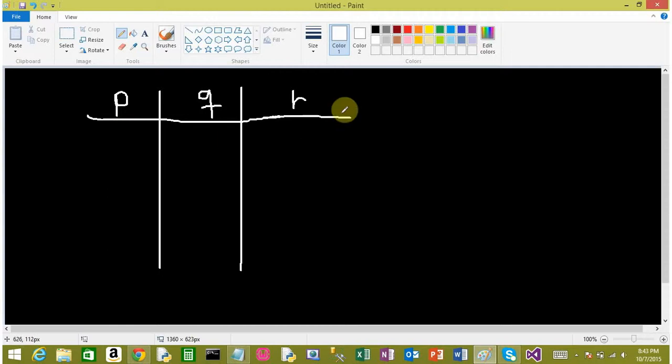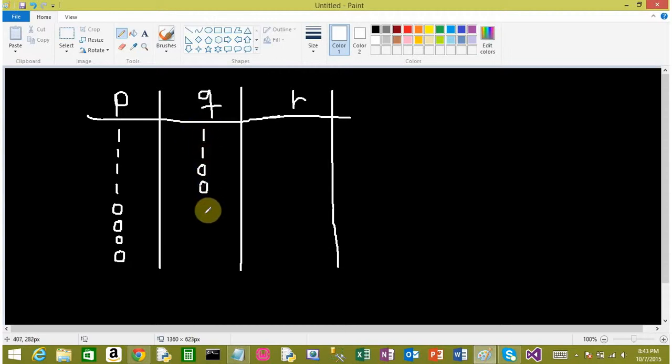So instead of using the T's and F's, you can use a 1 for T and a 0 for F. So 1 equals true, 0 equals false. So you could have our 4 1's and 4 zeros. And then for Q, we would do 2 1's, 2 zeros, 2 1's, 2 zeros.